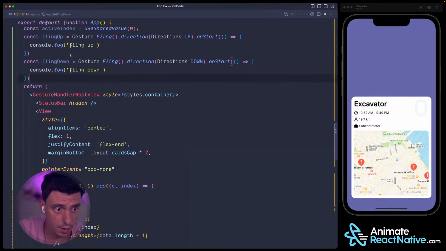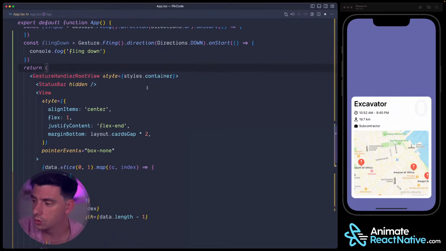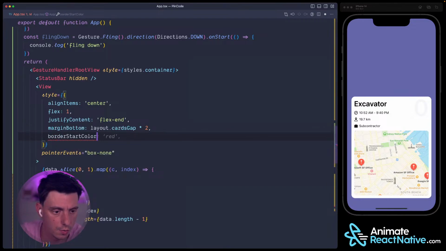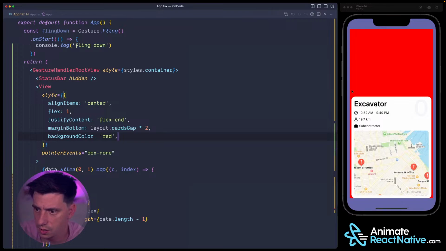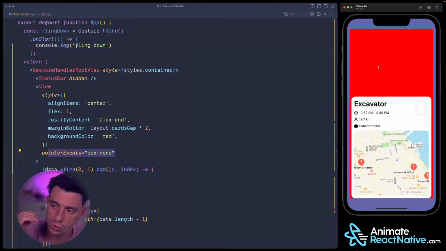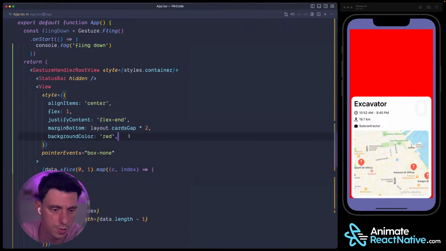And now with these gestures, we would like to compose those and make them exclusive. You'll see in a minute why, and apply to this entire view. So if I'm going to say here background color red, you'll see that this is going to take the entire space, and I'm applying a pointer events box none because I don't want to receive events, or I want to have the gesture go through this particular box, so that's why.